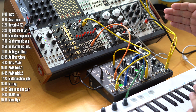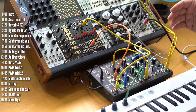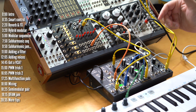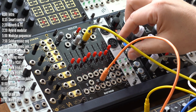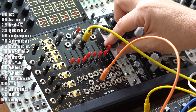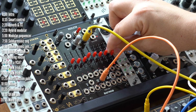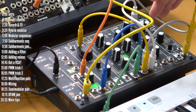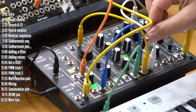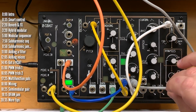Now, if you didn't watch my previous video about no-coast, you really should, but in a nutshell, subharmonics on no-coast work by using the slope at different rates to create an oscillator at subdivisions of the main oscillator. Different fader positions on the Muxlicer will choose different subharmonics. The waveform and timbre coming out of the slope can be one of two shapes, either a triangle-ish saw coming out of the slope output, or a pulse-ish square coming out of the EOC output.